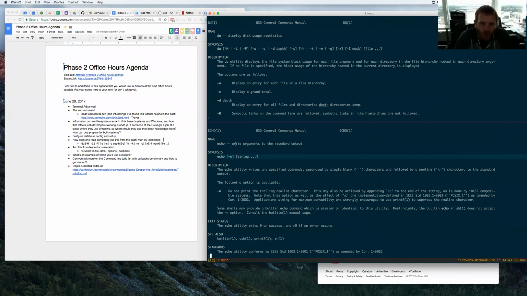So that's echo. If we go back up here to du, this is a lot more complicated version of the same thing. So it's saying the first thing you can pass to du is, and you look at this first group of square brackets, it's optional. And the pipe delimiter, the vertical bar here, means the same thing it does in a regular expression, which is an or. So it's saying the first argument to du can be -H or -L or -P.